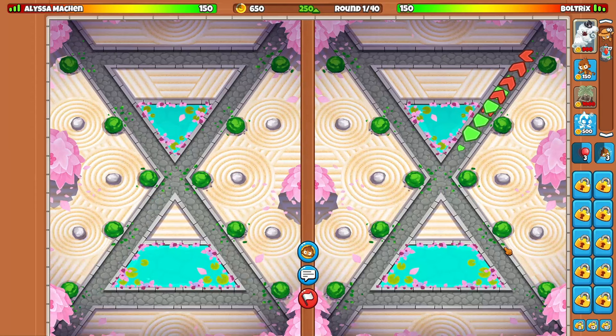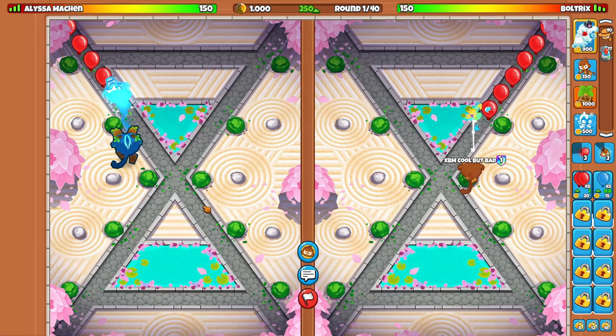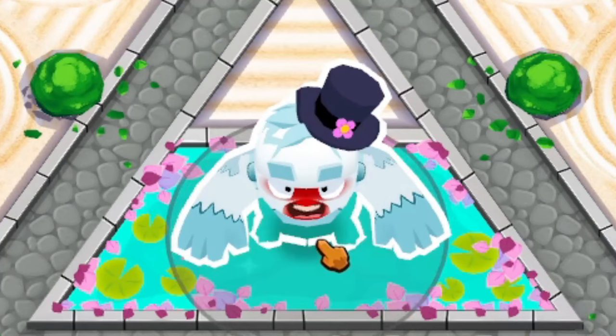Okay, we're definitely going to want to start off with the Dart Monkey. The Dart Monkey is very, very good in a spot like this, too. It's going to be absolutely insane for us. Our opponent started off with Oban. Okay, again, Oban's not all that good, but where do we want Fusty the Snowman? I'm thinking directly in the center of the water because, fun fact, Fusty the Snowman can go in the water. That's how tall he is. And this spot's super, super OP.